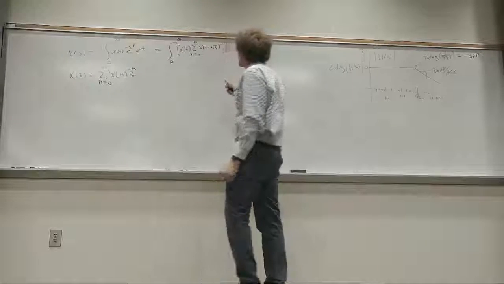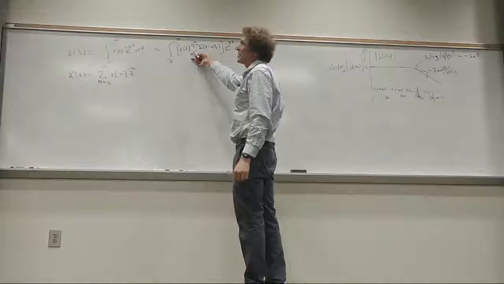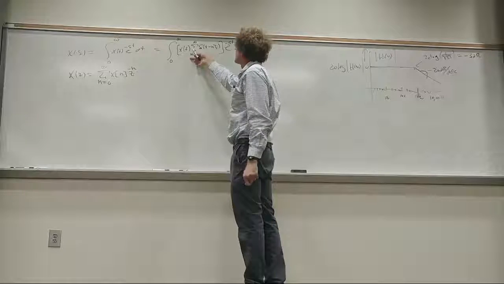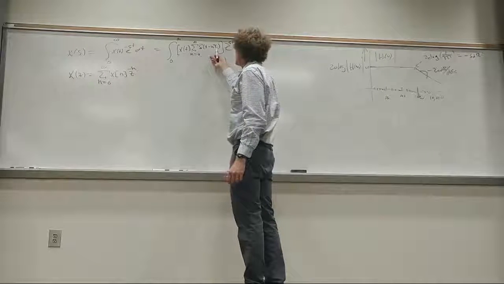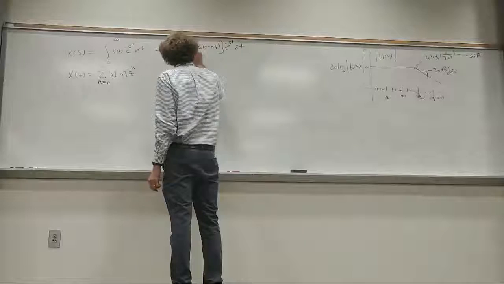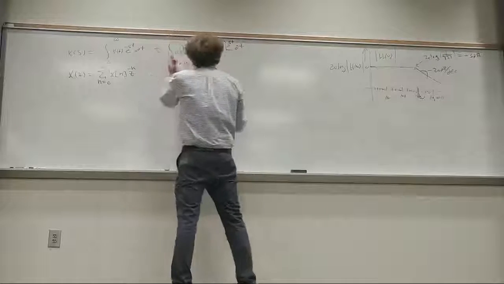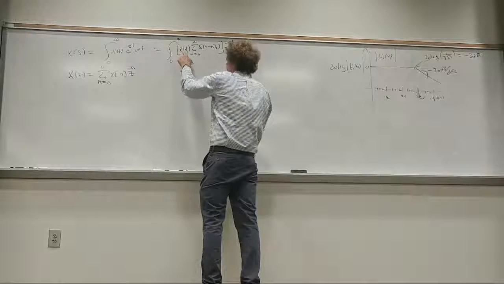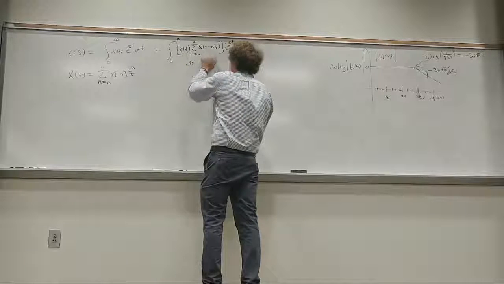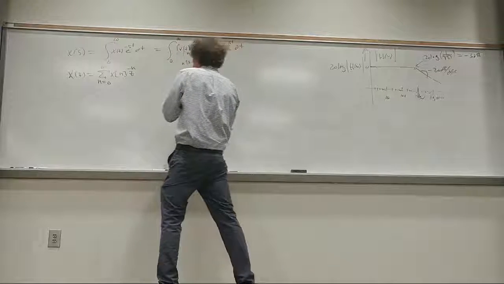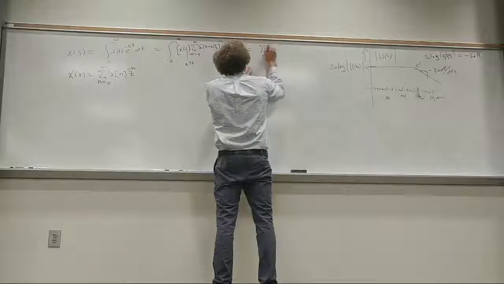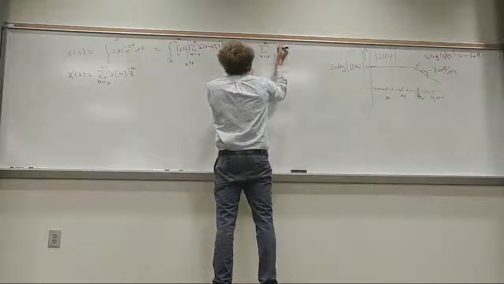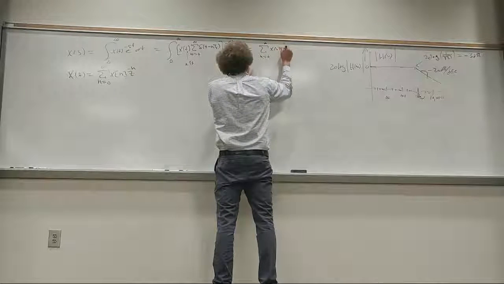Then I can say that here it would actually be better to do convolution, but I'm not going to. I'm just going to leave it like that because this is the way your book does it. Because this only is on at nTs, I can replace this argument by nTs. Since that is at a given point nTs, not a function of small t, I can take the integration inside, and then I have the summation outside, and I have x of nTs here.